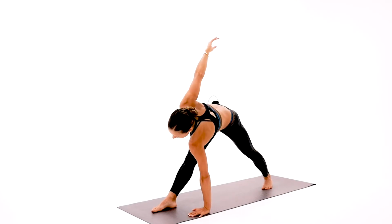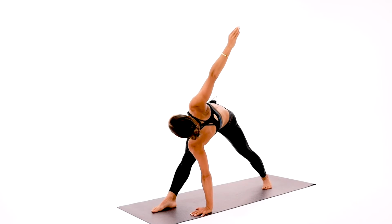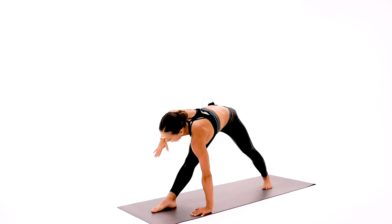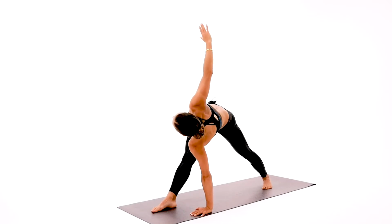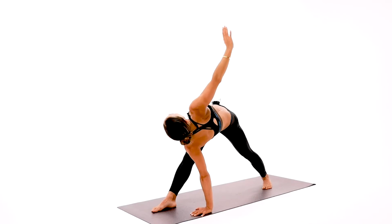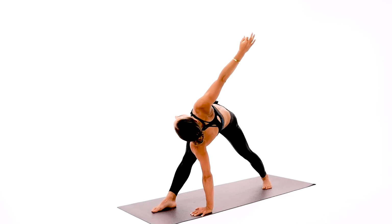So revolved triangle, guys, is a challenging asana. And please take good care of your body. Don't overdo it. Take small steps. Use the blocks, have the hand here, but try to have good anchored feet and a good soft rotation through the lower back. Both feet are grounded.